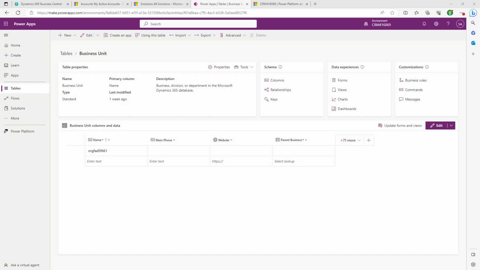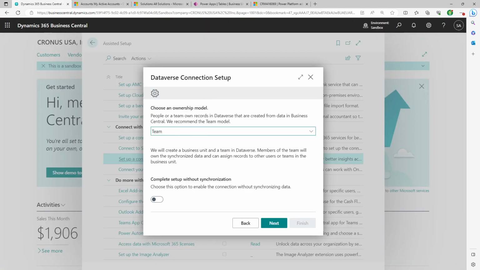So to make synchronization possible, when you enable the team's ownership here, what happens is Microsoft creates a company table that is equivalent to the company table in Business Central in your Dataverse environment, and the name of the company in the records of that table is suffixed with BC and then the company ID, which is a unique identifier.